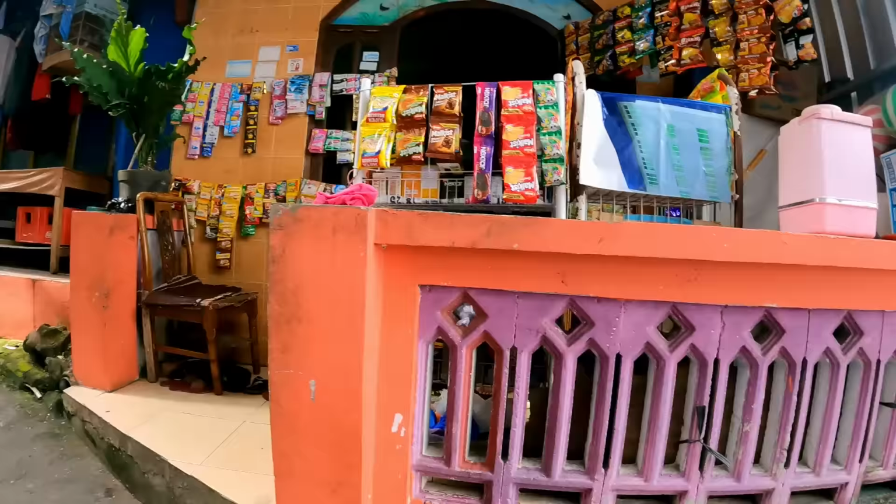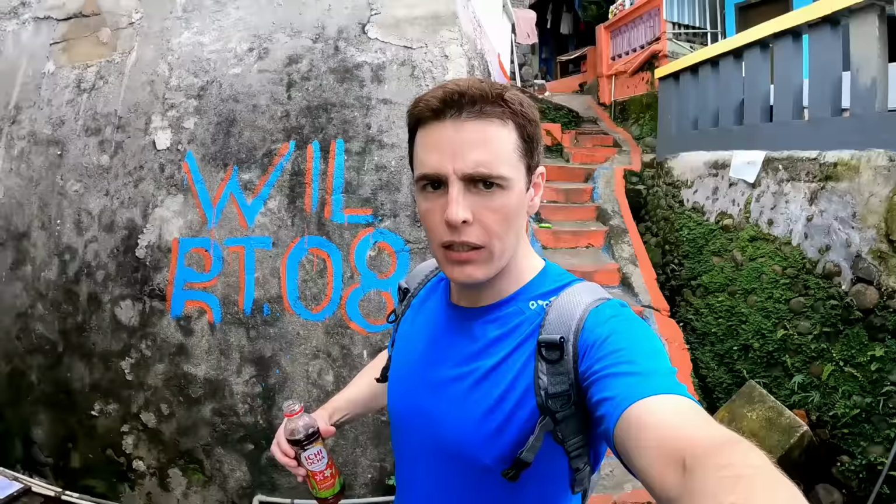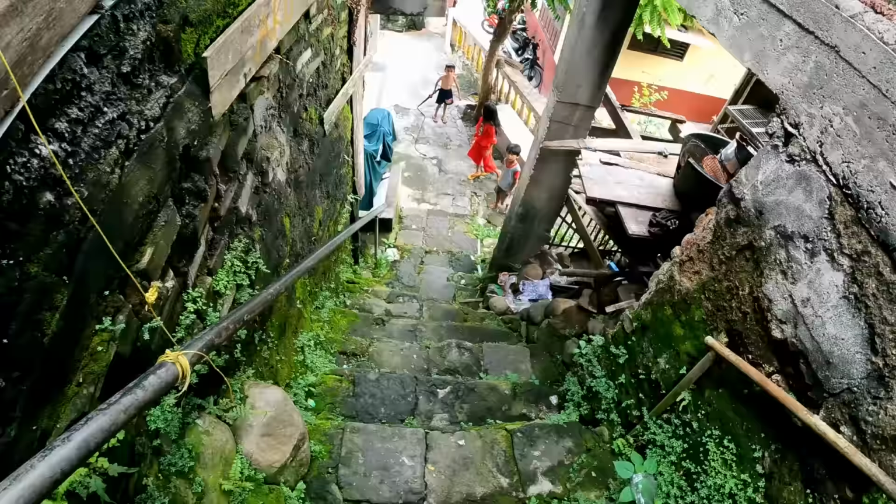I've seen that a lot in Nepal. In Nepal it was like that. Also seen it in random places in Sumatra when I was taking the bike around. You'd see people just, they're entrepreneurial. They would just have the idea. They're in the home all day, probably the wife looking after the kids and stuff. Might as well turn the front of the house into a wee shop and make a wee bit of extra dough.